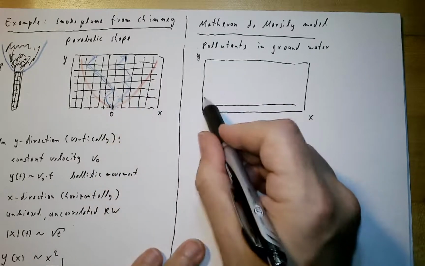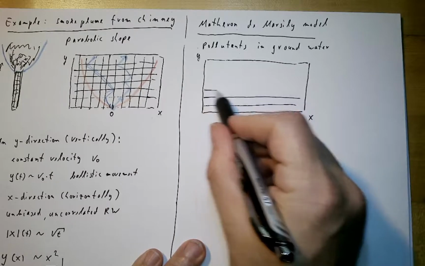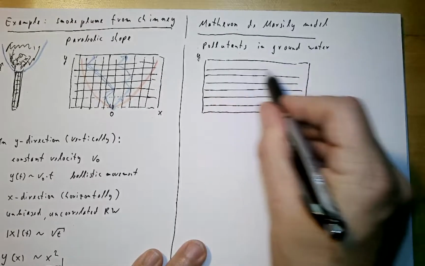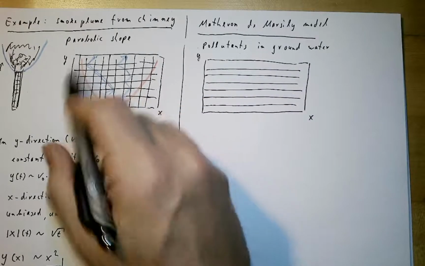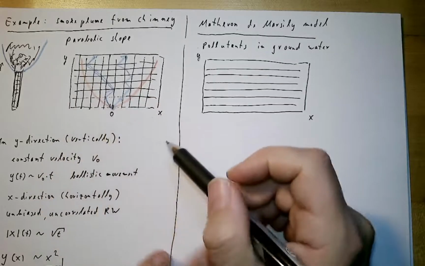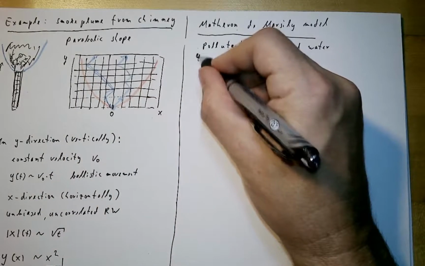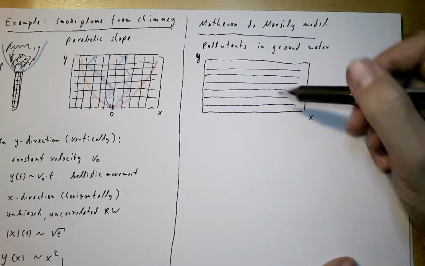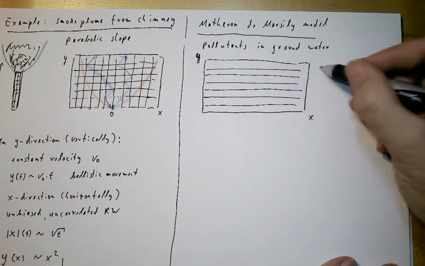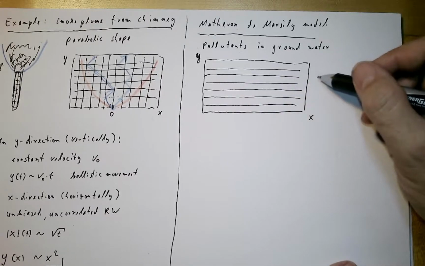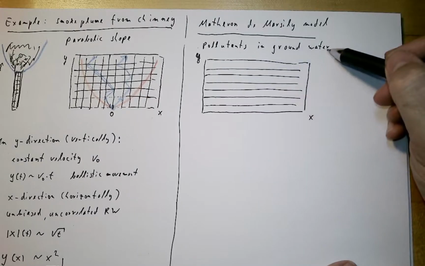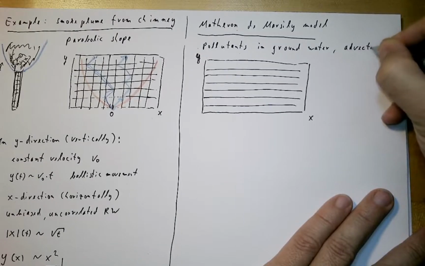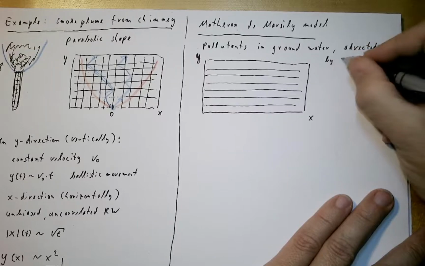If, for example, you would like to do this in the computer, but essentially in the left example, this was a continuous process. But now we assume we have here real layers in the y direction. And so now in each layer we have a certain velocity of the water flow. So we have pollutants in the groundwater, and they are attracted by water. By groundwater.